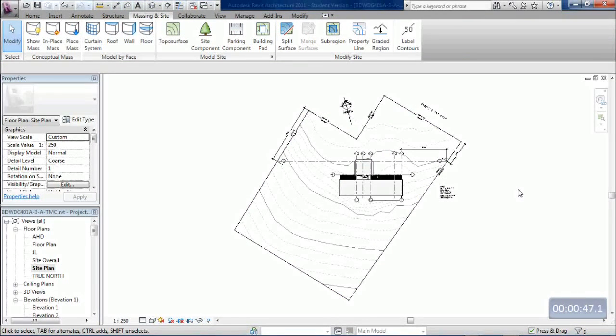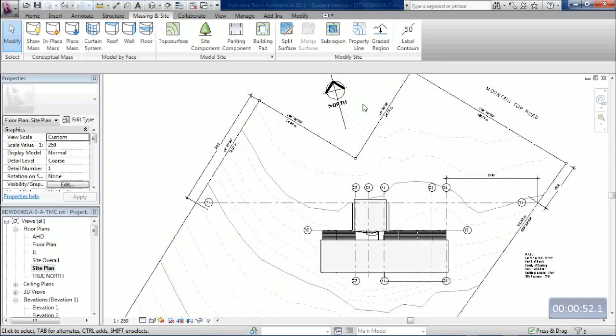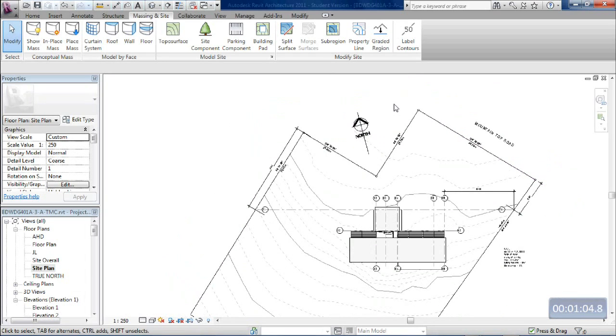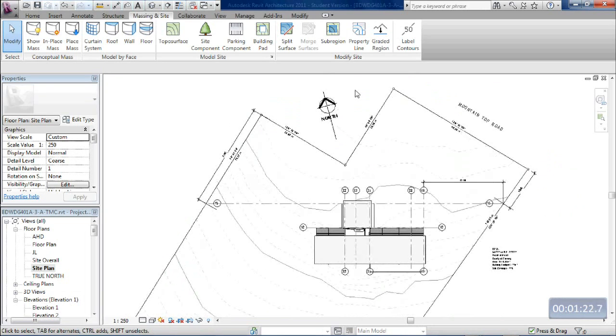The next thing I'd like you to do is, you might see that your topography that you've created, if I just hover in this region through here, you might see the edge of the topography highlighted at the moment, this edge, and if I pull my cursor away, you can see that edge is invisible. That's because if you are using the same template file as me, I have previously in that template file turned the external lines of topography to become a white line. That way they don't show up, it's a white line on a white background, so you don't see those edges of the topography. But just for the moment we need to turn that back on.